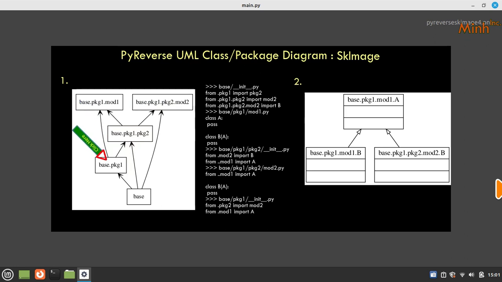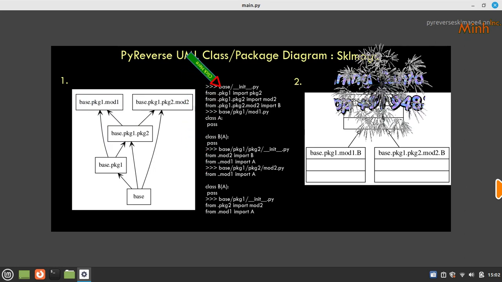Package 1 contains a module file, and the way PyReverse looks around for the packages, it draws this kind of diagram, and this is a package diagram, and this is the code.